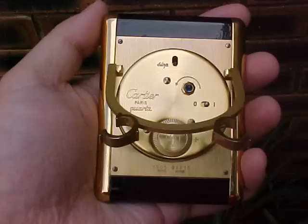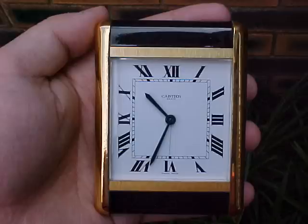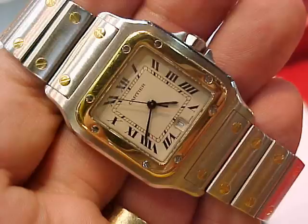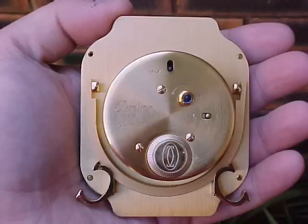The third piece I'm going to show you is a Cartier Santos clock. This was based on the popular Cartier Santos wristwatch. The Santos came out in the late 70s, and this clock here came out in the early 80s. It's a quartz piece — the mechanical movement was dropped in the early 80s in favour of quartz, because quartz was all the rage then. As you can see, this piece is also in very nice condition, and it's a very cute curio to have if you've got the Santos wristwatch.